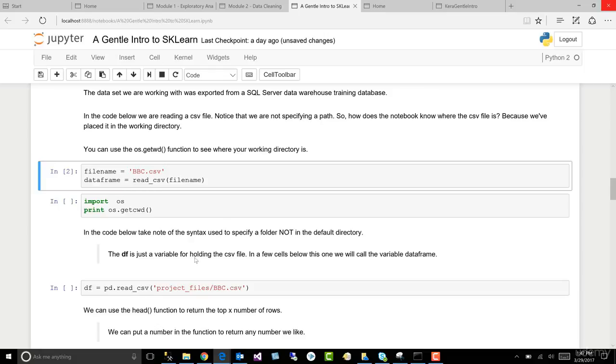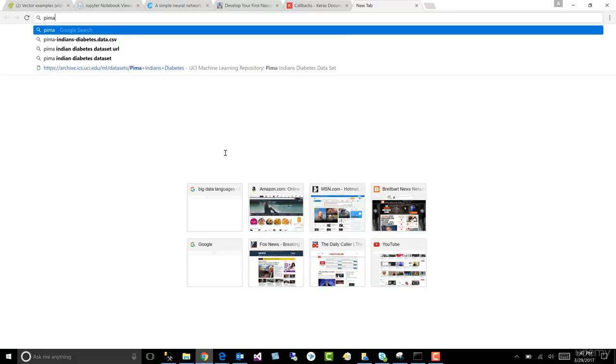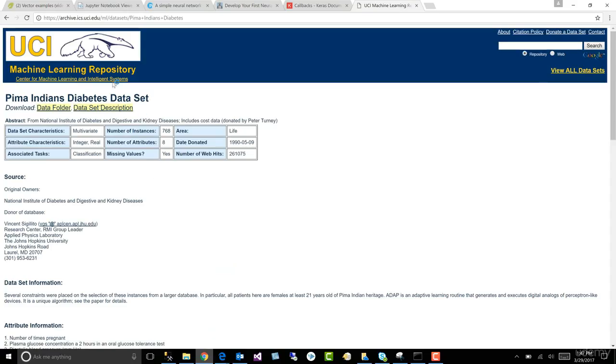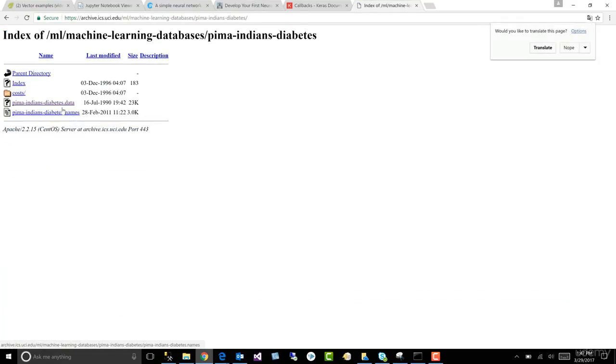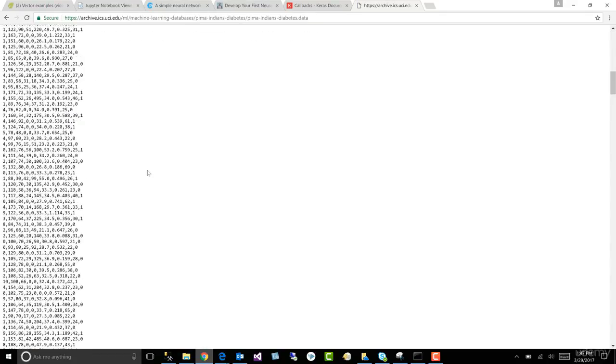As a matter of fact, let's come over to Google and go find another famous data set to play with that you'll see used a lot in tutorials. It's called the Pima Indian Diabetes Database Set. If we click here, it'll take us to the UCI Machine Learning Repository. In this repository are a whole bunch of other data sets that are really clean. If we open the data folder here to get our data, and we say, you know what, I'll take this one right here, it opens, and that's clean.